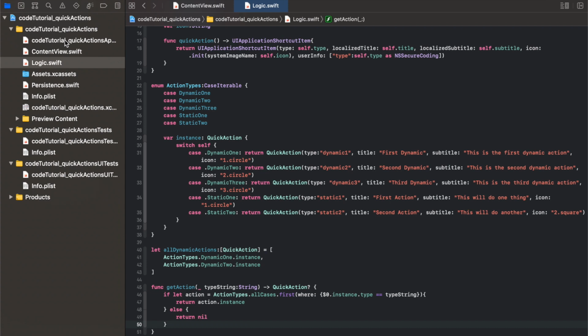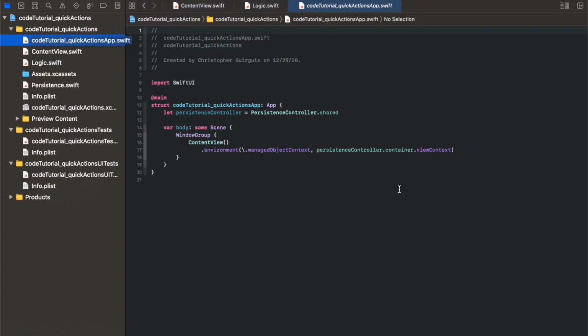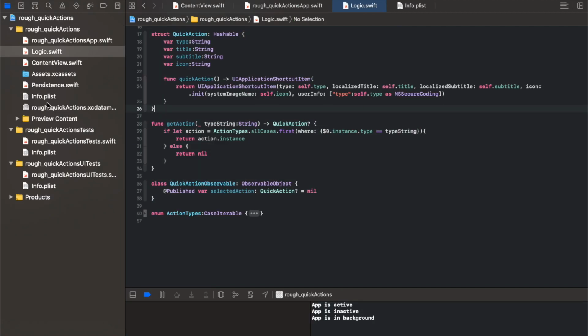The next one we need to go ahead and modify is this one. And ever since SwiftUI 2.0, there's no such thing as the app delegate or the scene delegate. Those things aren't there by default. Not to say they don't exist, but they are not by default. So what do we need to do in here? Well, let's go back and look at the finished code.